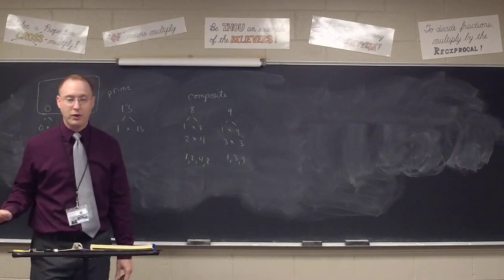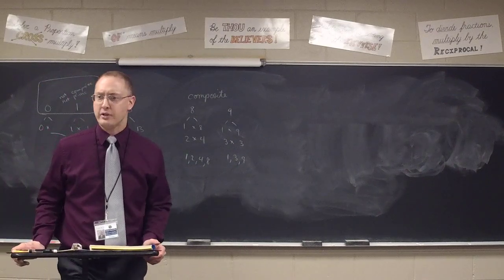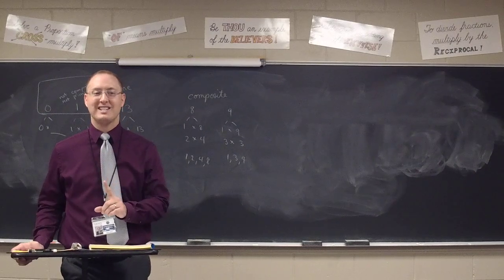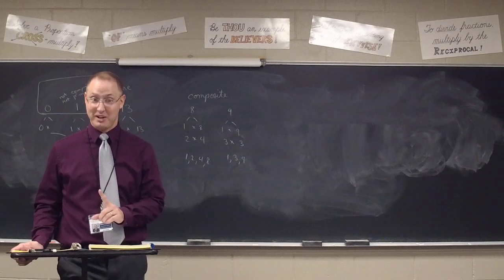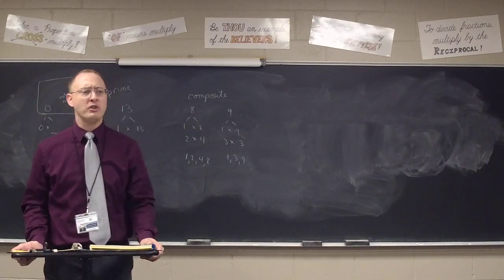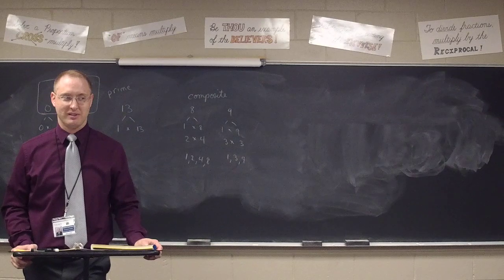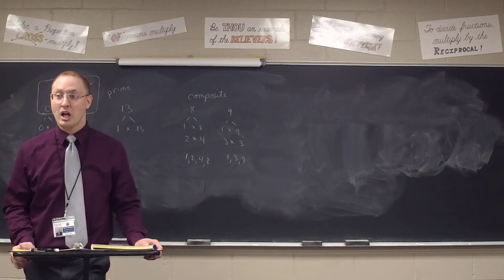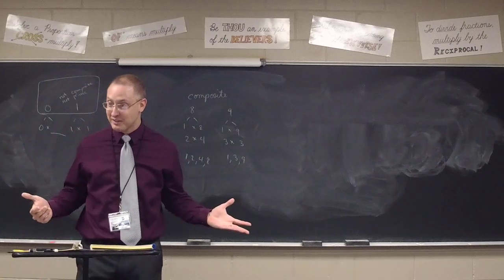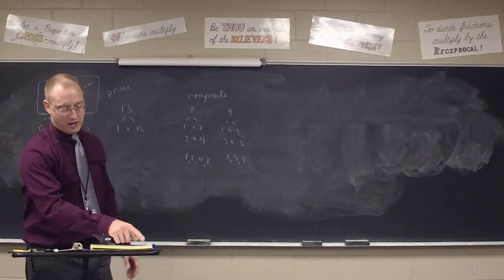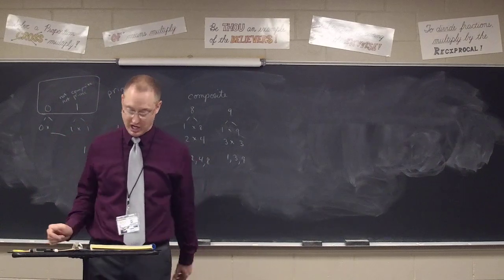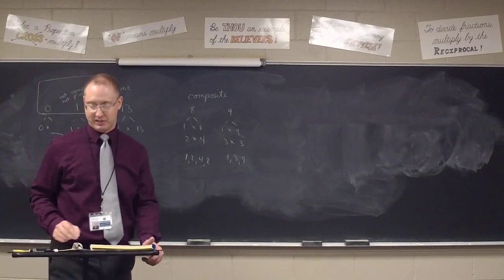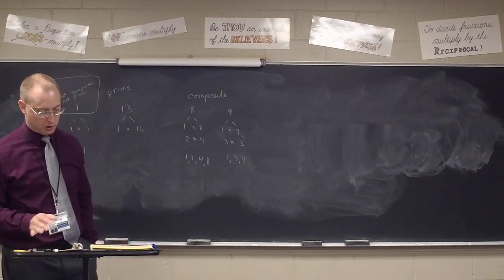Notice all those numbers we just read are odd numbers, except for one. Which number on that list is not an odd number, Michael? 2. Why wouldn't there be any other even numbers? Sam? Because when they're even, you can split them in half. Because if they're even, they have at least a 2 in them, right? Which makes them composite. So note that, and you actually see that in bold up above the blue shaded box earlier. All even numbers except the number 2 are composite.